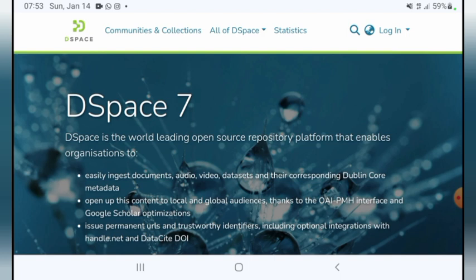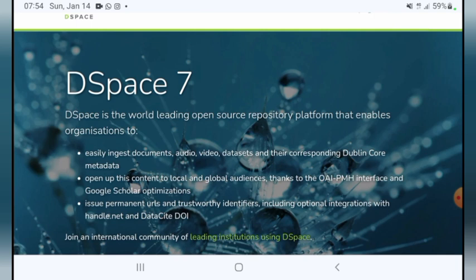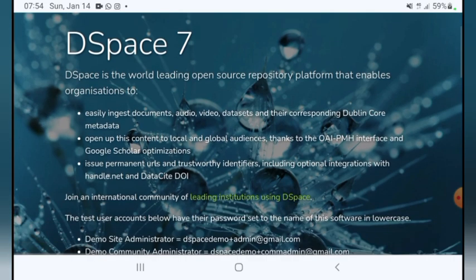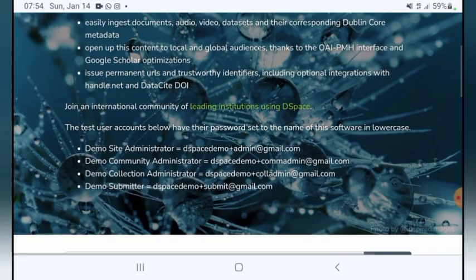The space is the world leading open source repository platform that enables organizations to easily ingest documents, audio, video, datasets, and their corresponding metadata. Now, this requires a login. It's a demo site, so you can log in as a demo site administrator, as a demo community administrator, as a demo collection administrator, and as a demo submitter.